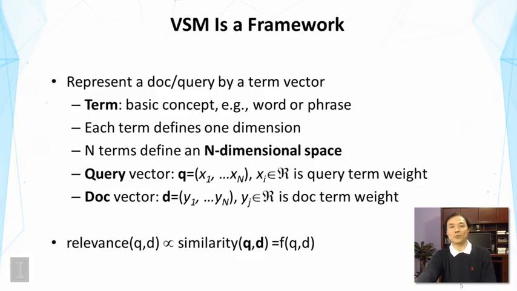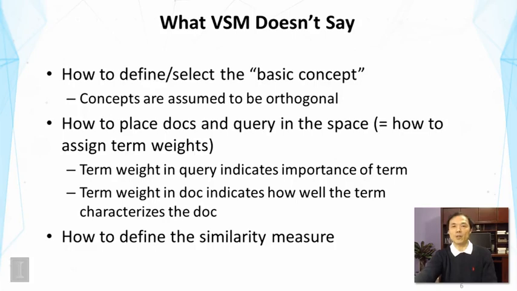Now if I ask you to write a program to implement this approach in the search engine, you would realize that this is far from clear, right? We haven't said a lot of things in detail. Therefore, it's impossible to actually write a program to implement this. That's why I said this is a framework. And this has to be refined in order to actually suggest a particular ranking function that you can implement on a computer. So what does this framework not say?